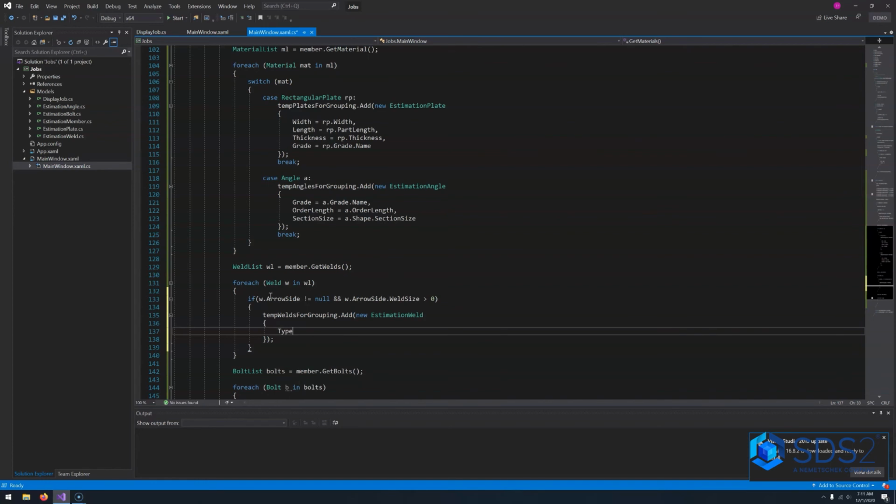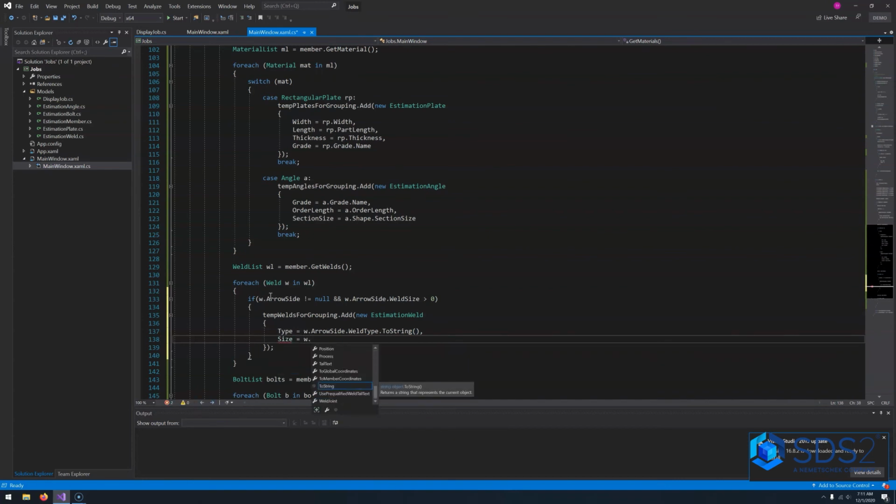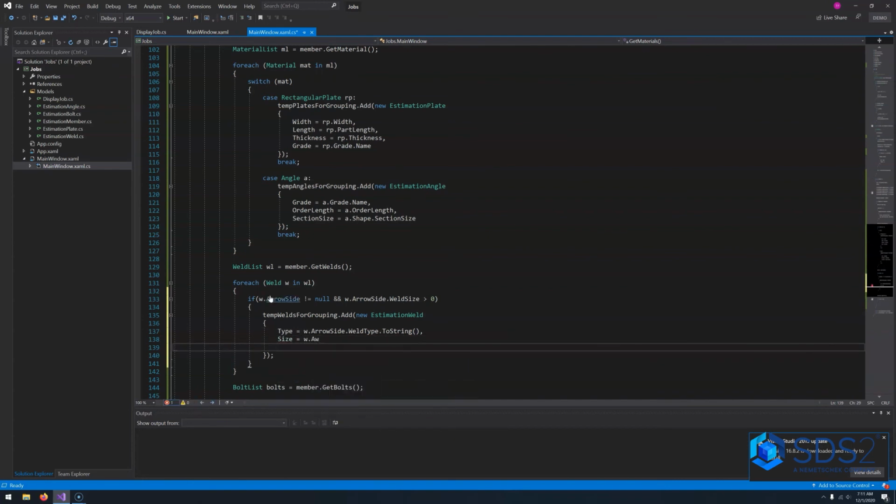Here we say type is going to be equal to w dot arrow side dot weld type dot toString. Then we'll say that the size is equal to w dot arrow side dot weld size.